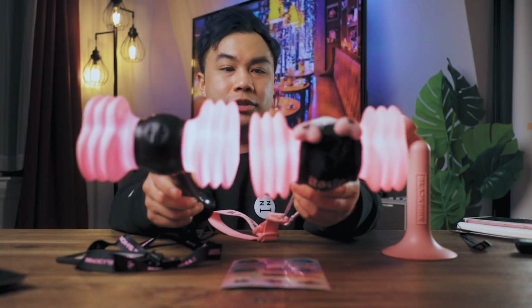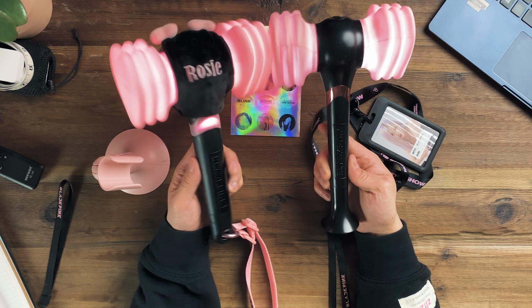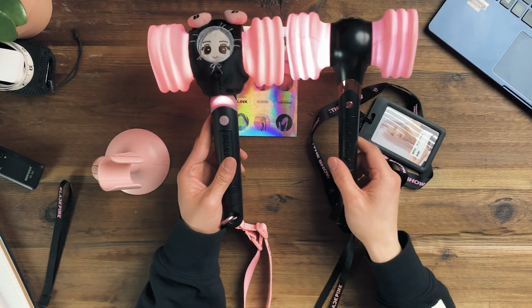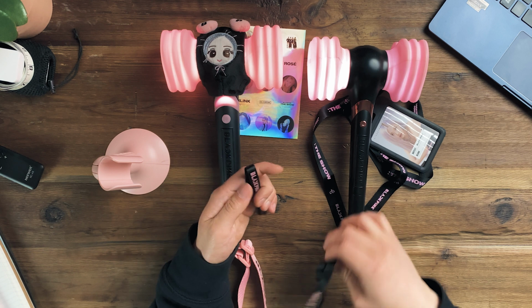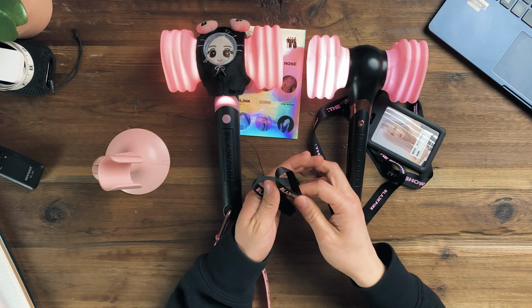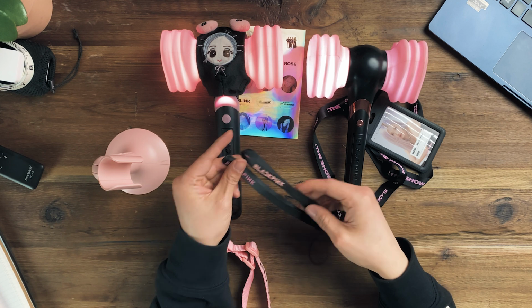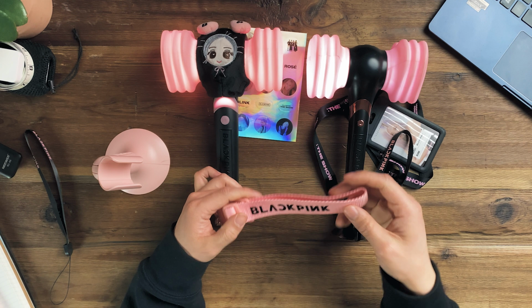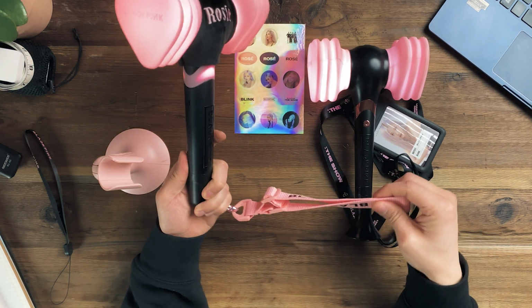All right, so once again, a comparison between the light sticks. Of course I have the Rosé accessory on, but besides that, if you were to use the original light stick strap, the light stick strap is almost the same as the original light stick version. But of course, I really enjoy using this much more heavy duty strap.